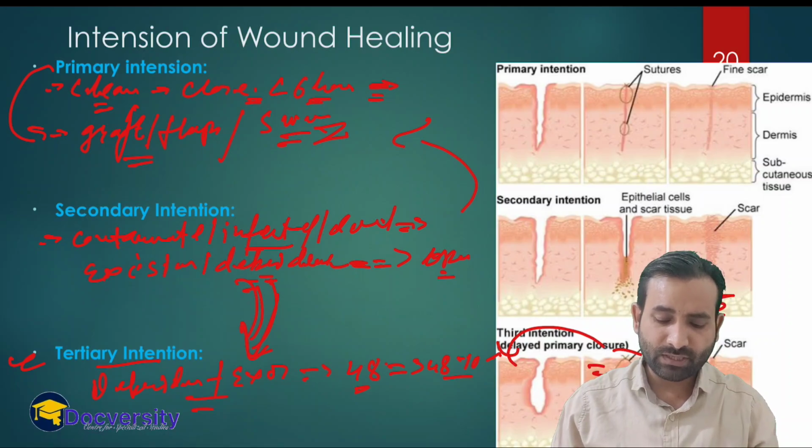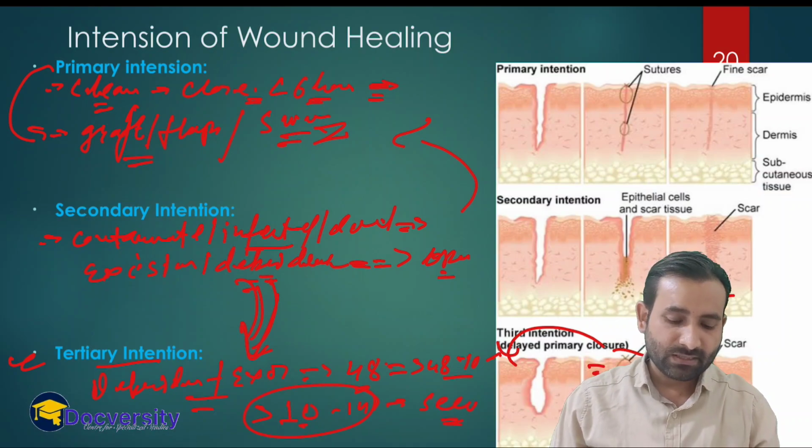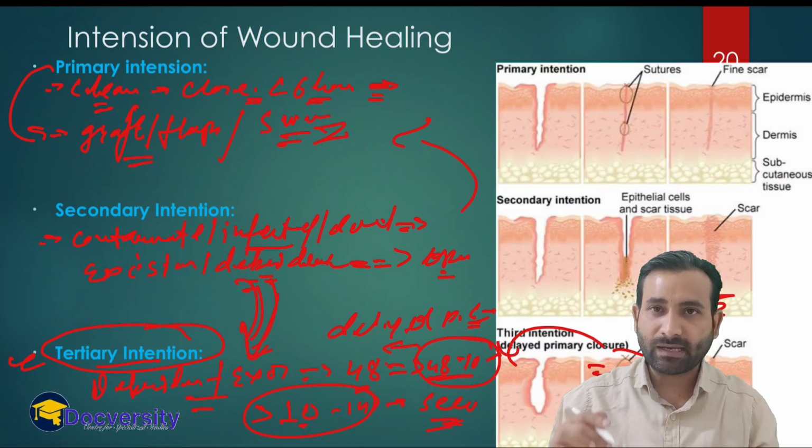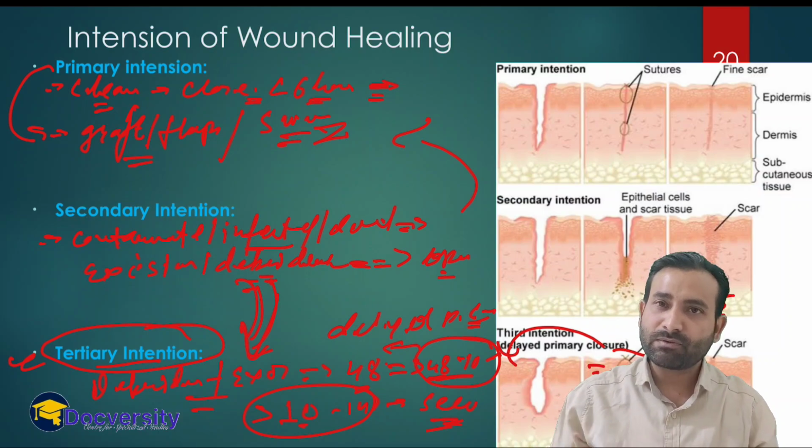Sometimes this suturing we do after 10 days, right? That means 10 to 14 days. That is called the secondary suturing. Tertiary intention means we do the suturing in 48 hours to 10 days. This is also called the delayed primary suturing. What is this called? Delayed primary suturing, or the late primary intention of wound healing. And the secondary suturing is the suturing of the wound after 10 days, 10 to 14 days. That is called secondary suturing. Is that okay? Hope you understand the delayed primary suturing and secondary suturing.